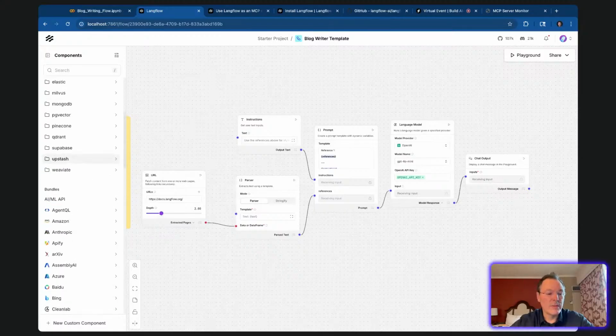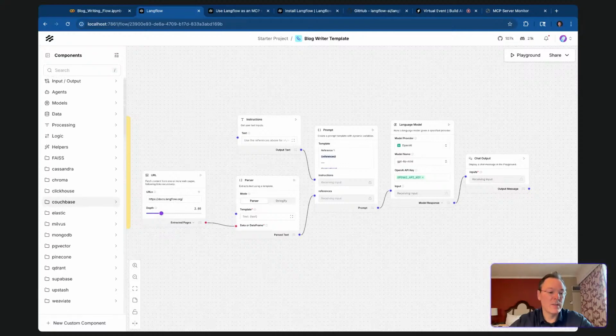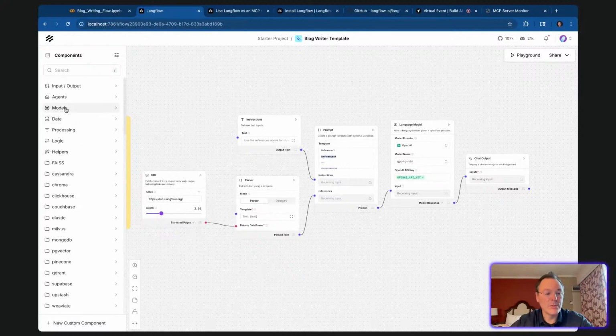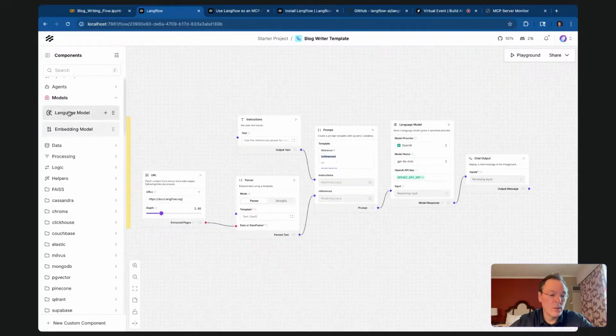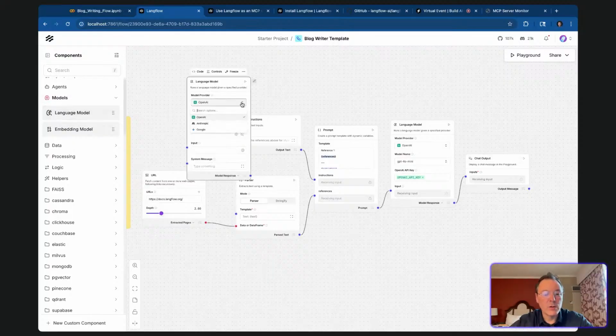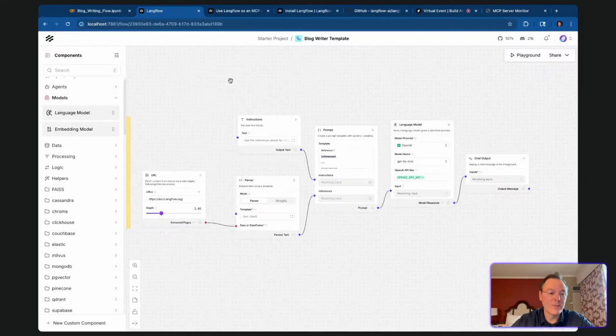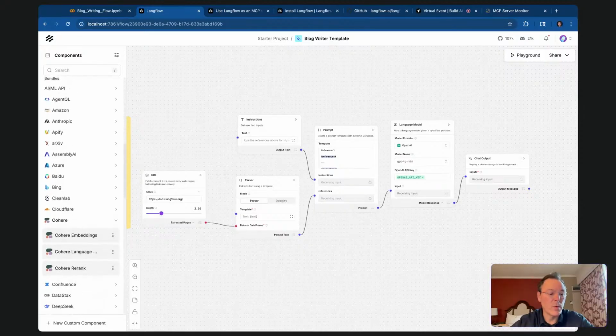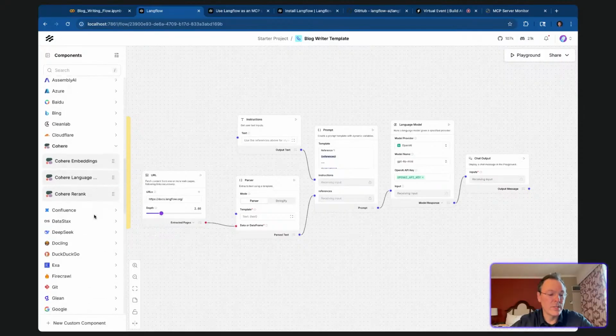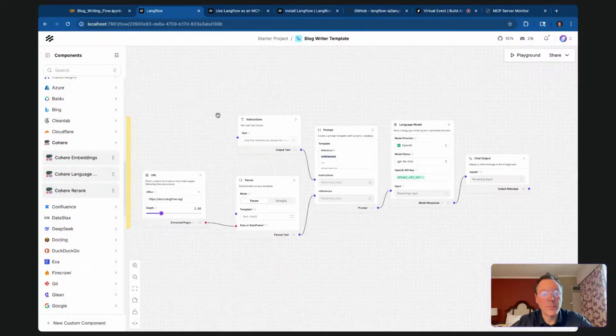We support lots of different vector databases and different models. If we go in here to language model, in this list it doesn't have the full list, but pretty much every model provider you can think of is supported in here somewhere, and you can see the major vendors, and it's pretty easy to just drag and drop that into the flow. So that's the first part of the UI, pre-built components that you can drag and drop and just configure.